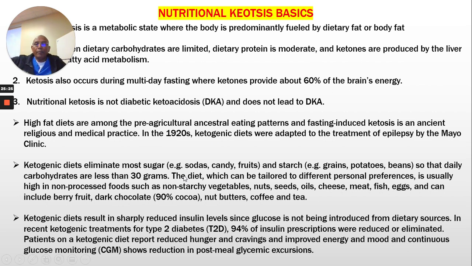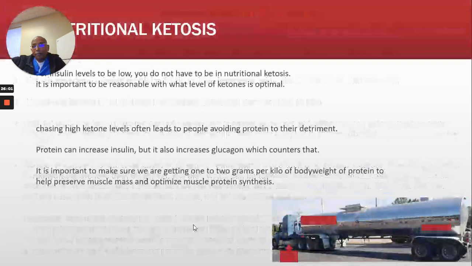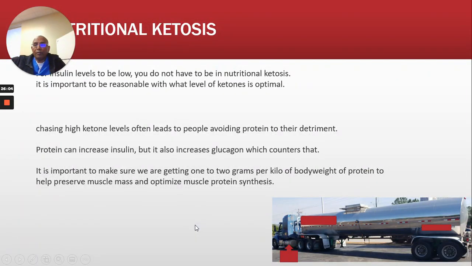So we need to eliminate most of the sugars, including grains and potatoes, and restrict ourselves to non-starchy vegetables, seeds, oils, cheese or meat, and eggs, and basically insulin doses. When we are doing a proper ketogenic diet, the need for insulin goes down and the human cravings go down. Obviously, I have done continuous glucose monitoring on myself, and I have noticed my glucose line to be flat. And it is the proper human lifestyle. There's no reason not to be in a state of nutritional ketosis, which I am in right now.